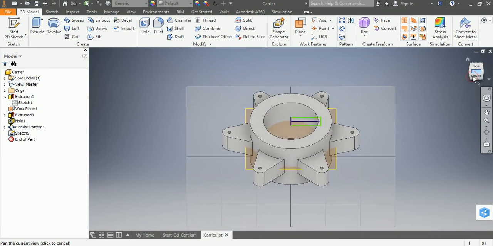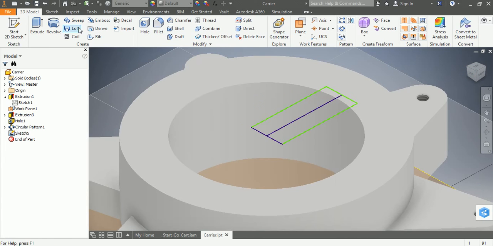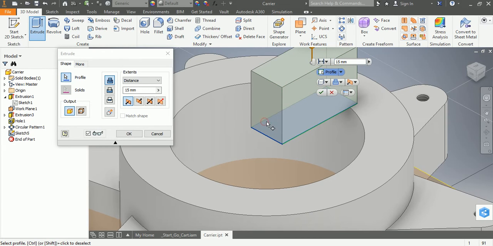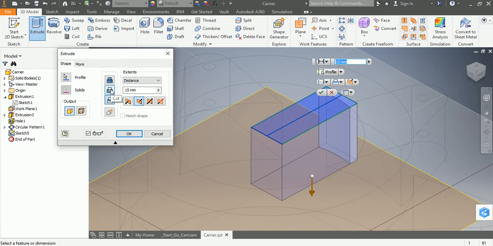Okay. What I'm going to do now is, the reason I made the sketch, let's go to isometric. The reason I made the sketch is I want to extrude cut. Select the profiles. Normally, extrude doesn't only add the material. You see, if I click here, it's already set to extrude cut. I can add as well by clicking extrude add, join. But I actually, what is this, intersect? Oh, okay, no, I don't want that.